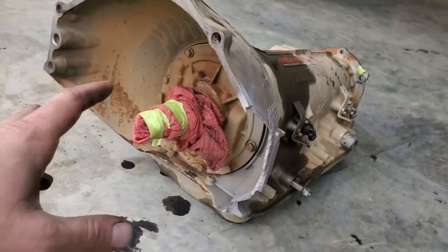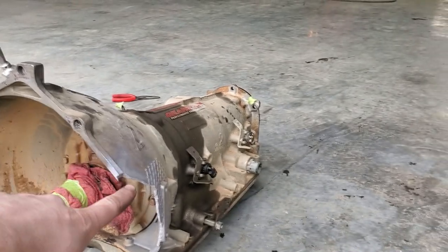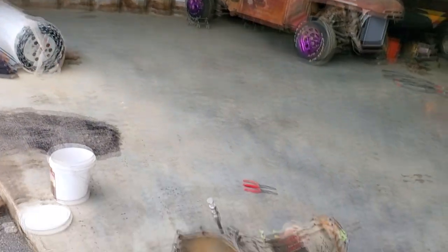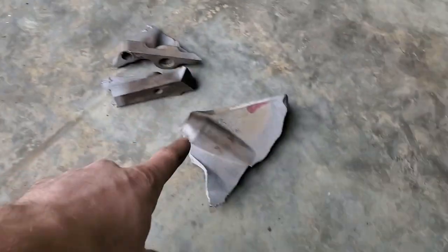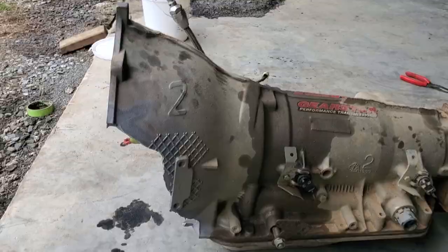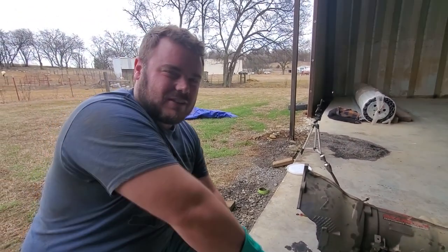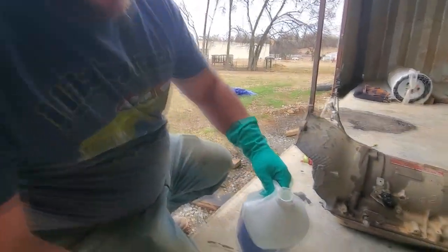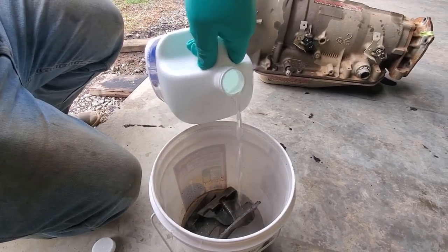Okay, so this is the solution we came up with — hopefully it's going to be the most right solution. We sandblasted all the edges where we're going to weld, and then the welding shop said put some muriatic acid on it to clean the case and the little pieces, then clean it with water, let it dry, and start fitting all these pieces back together. I'm sure someone will tell us we're doing this all wrong, but this is the first time dropping a really nice transmission and cracking the case.